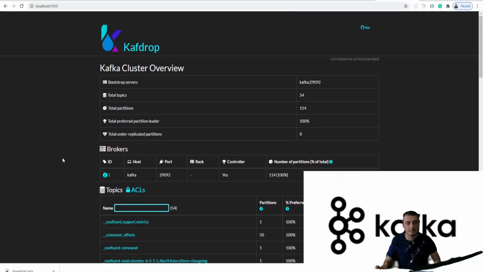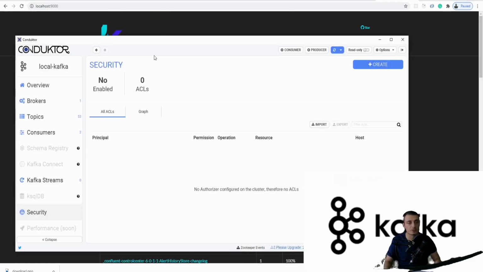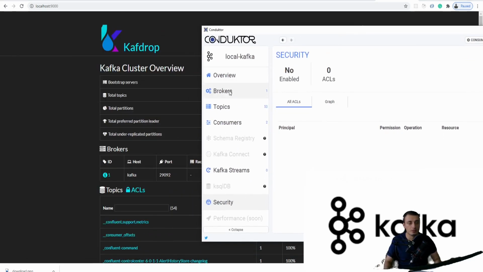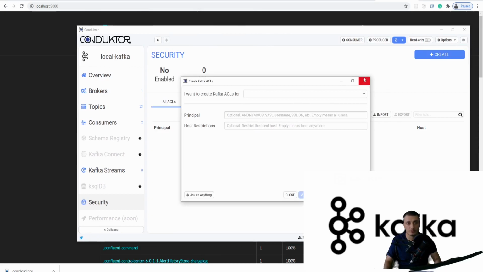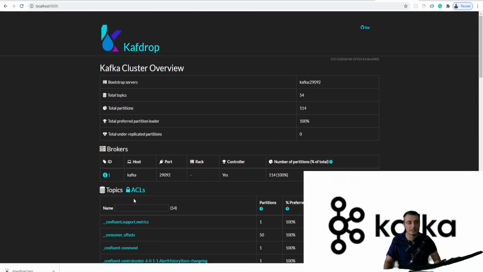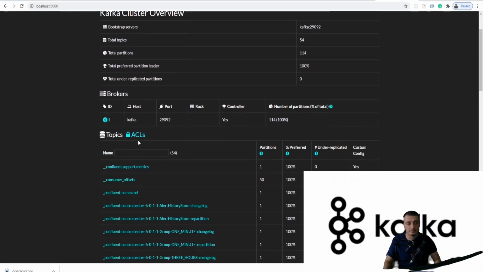As you can see, it is quite limited feature-wise. For example, in Conduktor, we could produce to a topic. We could have Kafka Streams and security. We can create access control lists, for example, from here. Here we can just see them if we have access control lists.